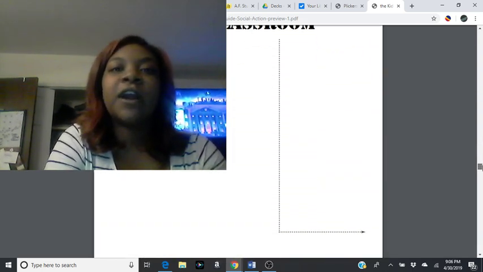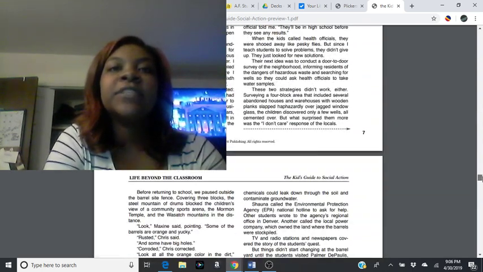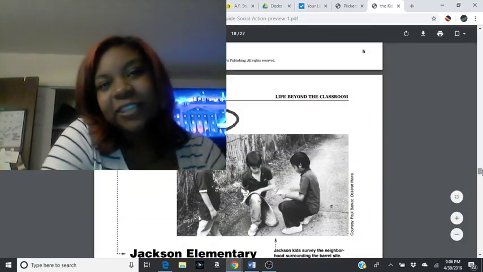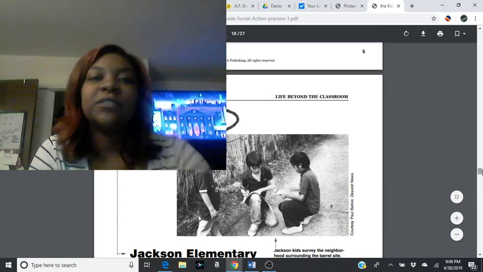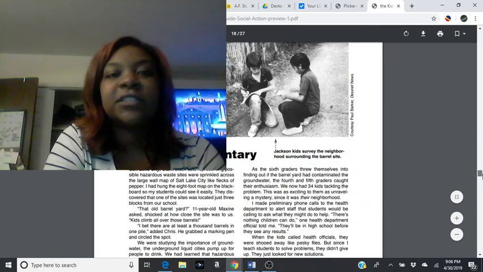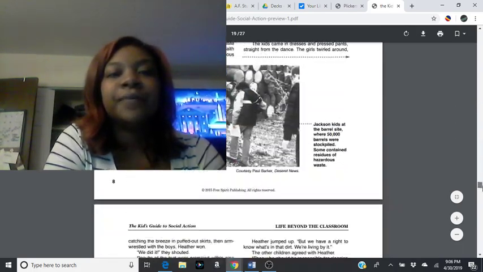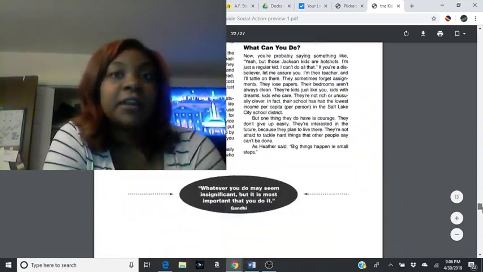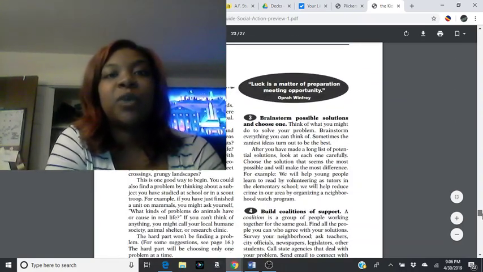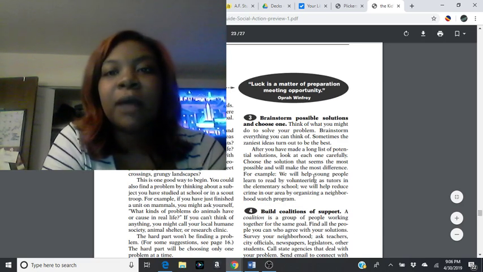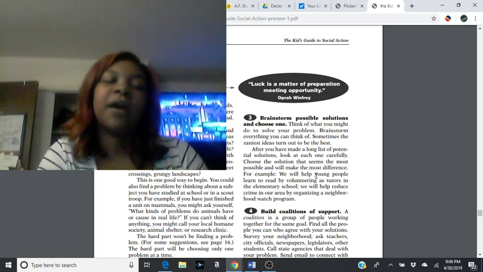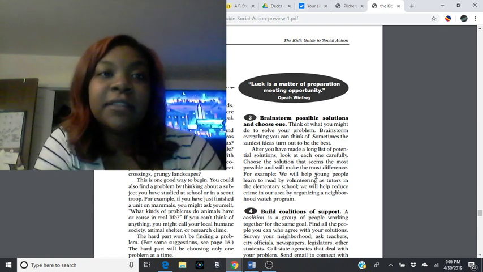We aren't at the end of our section yet, so we probably won't be able to see their social action project, but this is what it starts to look like, and it starts to develop. I just let them know that there are kids in as little as 3rd grade that are creating these types of action projects. So we choose a problem, we brainstorm, and then we just keep building upon that. So that's about it. That's what I have.